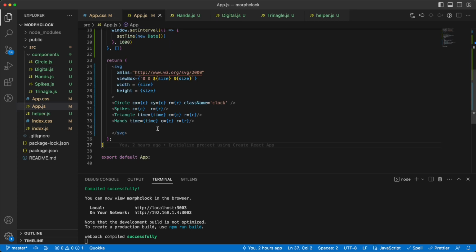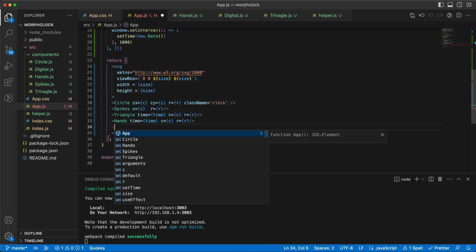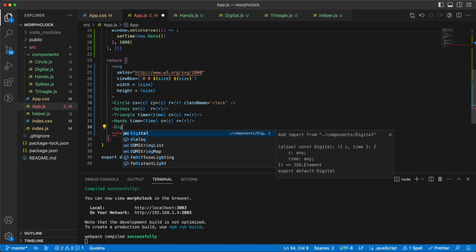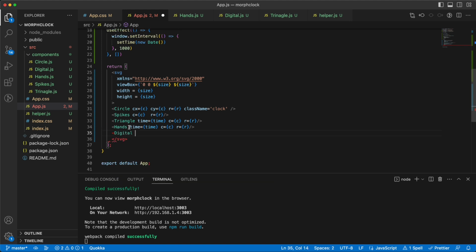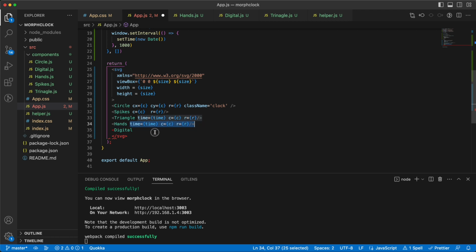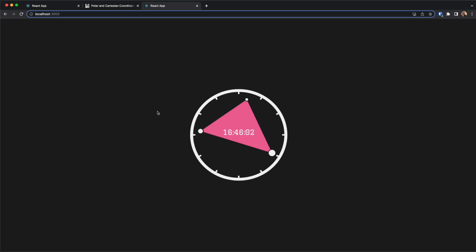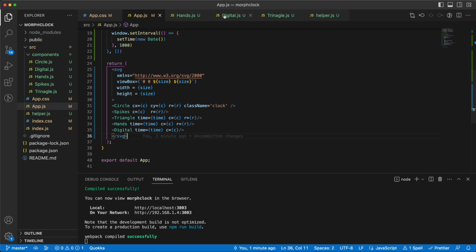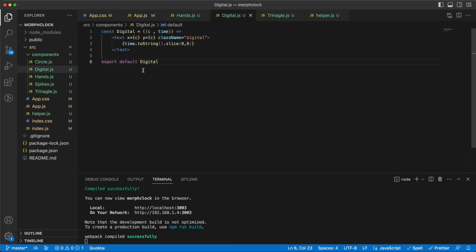So let's go to the app and have the digital part here. Let's give it, it doesn't need R, only time and C. And let's go here, and we have this value. Let me go back. Let's go to the time.